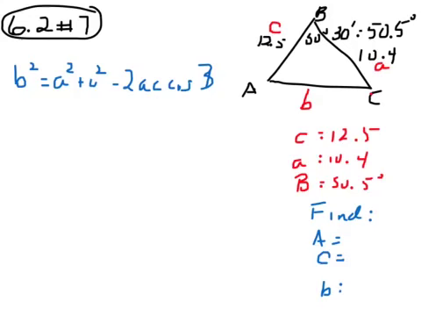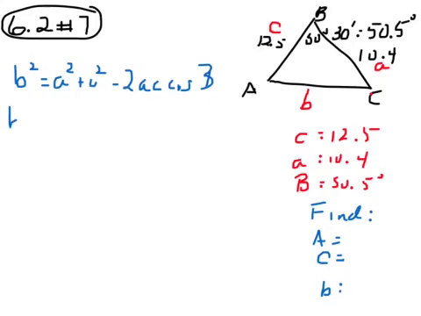And then what people usually do is, because the law of cosines formula is so long, they usually just use it to find the first missing piece of information, and then they switch over to the law of sines to find the other stuff because it goes quicker that way, okay? So that's what I'll do here. I'll just kind of show you what most people would normally do. We could beat this to death and find everything using a different formula, but, you know, part of the beauty of math is you don't have to beat it to death all the time, right? So that's what we want to kind of remember here.